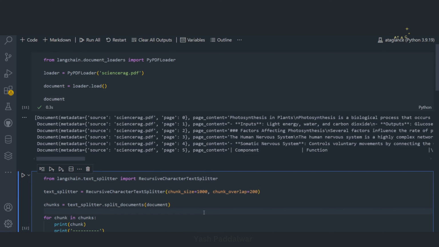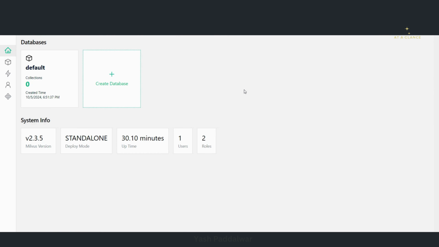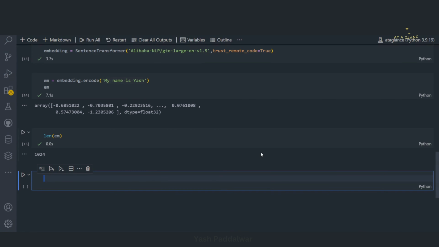If you are using Milvus with Docker, make sure the instance is running. And to have a look at the insights of Milvus, you can use this Attu UI. If you want the setup of Attu as well as Milvus, you can have a look at it from the generative AI playlist. I have explained there step by step how you can set up Attu as well as Milvus on your local system. So now that we are connected to our database, we will push the data into the Milvus DB.